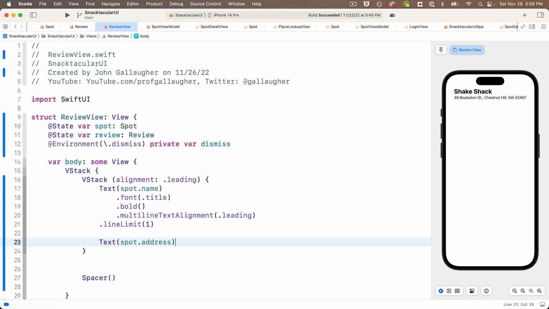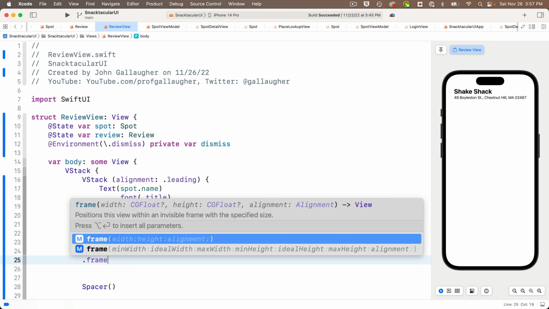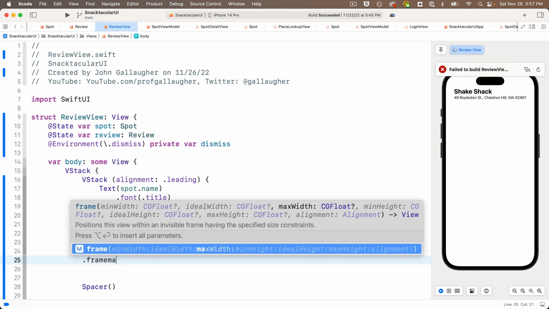So we can see both of these text fields pushed to the left. And there's another technique that we'll use to push the VStack flush all the way to the left, which is important because sometimes we might have a small name and address, and we want everything to be consistently on the left side of this view or the left side of your iPhone screen. So to do this, we'll make sure the VStack is framed in a frame that is the width of the device. So below the VStack's closing curly, we'll just say .frame, and I'll start by typing maxWidth.